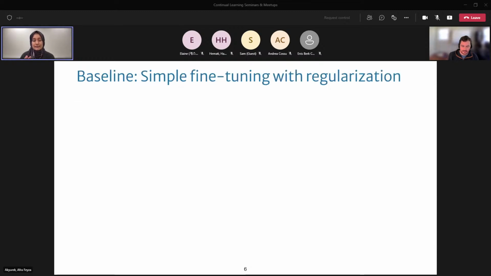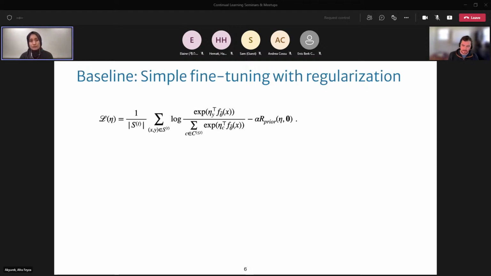So let's discuss the simple fine-tuning baseline we used, based on the initial intuition I described to you. After initial training, once you have the feature extractor, we continue to use multi-class logistic regression as our objective function. As you can see here, we freeze the feature extractor for simplicity; we can talk about this decision later on. So this is indeed simple logistic regression right now, and the loss is over only the last linear layer, denoted by eta.